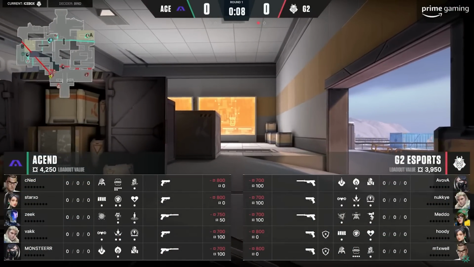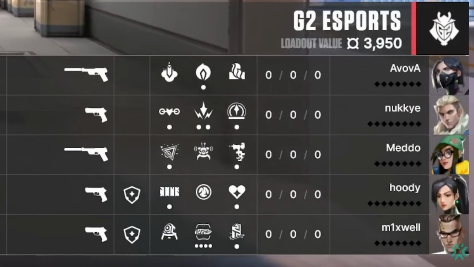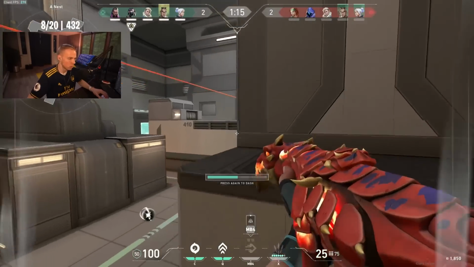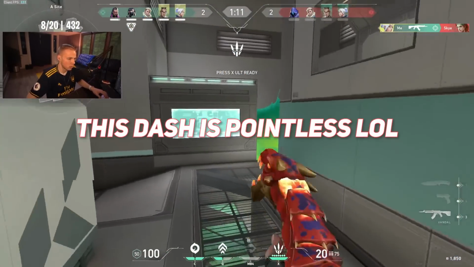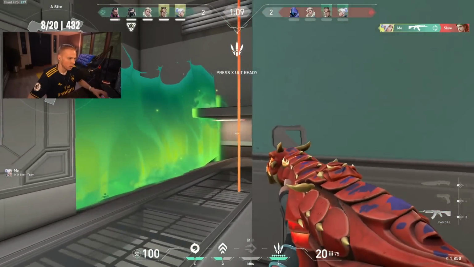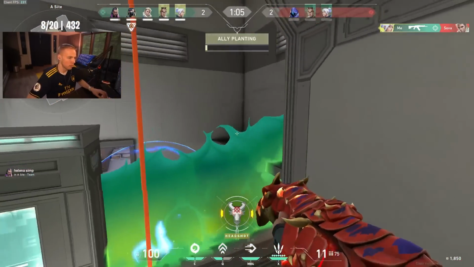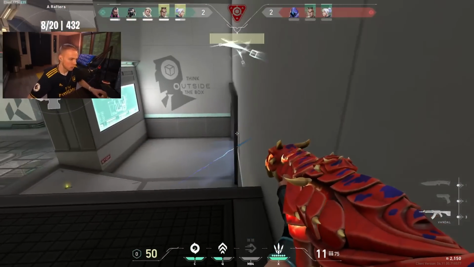And in some instances, specifically with the G2 comp that had no duelists and 3 Sentinels in Sage, Chamber, and Killjoy, you don't even have to make the sacrifice for Killjoy over Chamber in the first place. And yes, you heard that right. G2 rocked 0 duelists on this map, and when you think about it, it kind of makes sense. A duelist's job is to create space when going into a site, but because of Icebox's unique layout, you don't really need to create space with a Jet dash in the first place. So for those reasons, Killjoy falls into the viable category.